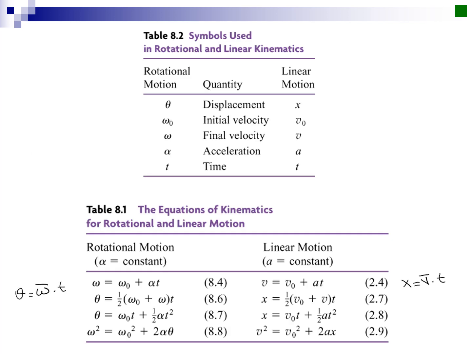Here is the list of equations and symbols for rotational and linear kinematics. Let's not forget the distance or displacement is equal to average velocity times the time equation. Similarly, we can use this lifesaver equation in rotational motion. The angular displacement is equal to average rotational velocity times the time. I suggest you should stop the video here and record all these equations in your list of equations.